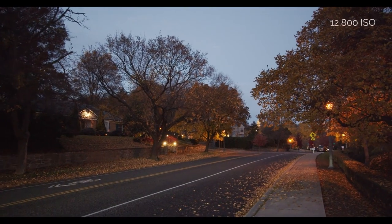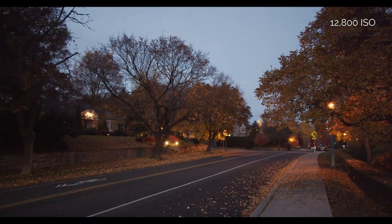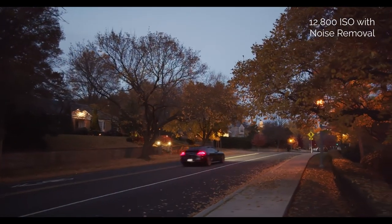Even if you're doing a documentary and it's just too dark — if you have to go to the max ISO of 25,600 — you can still get a usable image. Yes, it's going to be noisy, but it's still usable, and if you clean it up in post you can get away with it. Just like Blackmagic promised, this camera is pretty damn good in low light. I actually did a comparison against the Blackmagic Ursa Mini Pro, the GH5, and the Sony a7 III. Even though it isn't as clean as the Sony cameras, it's still very close.